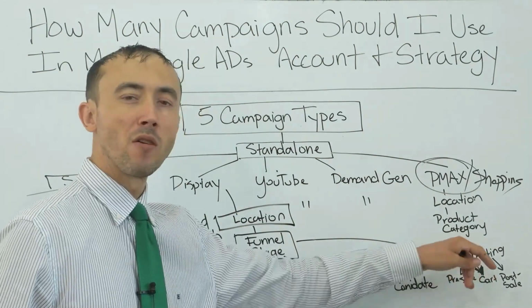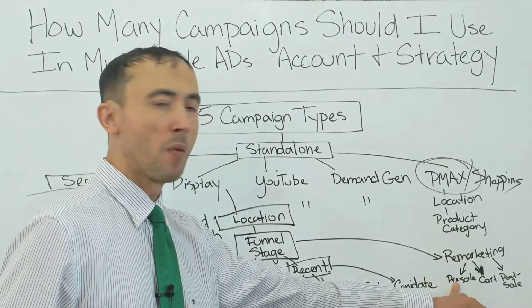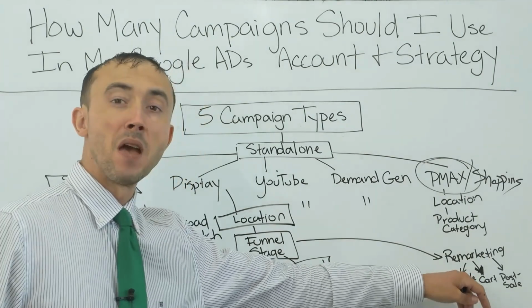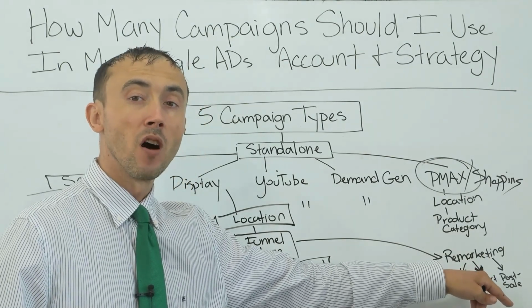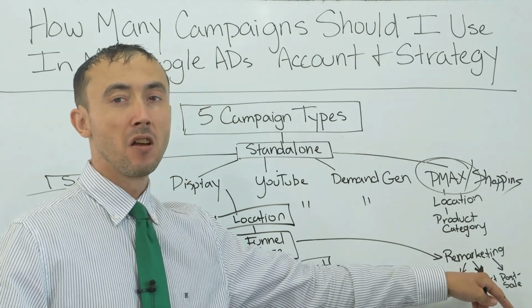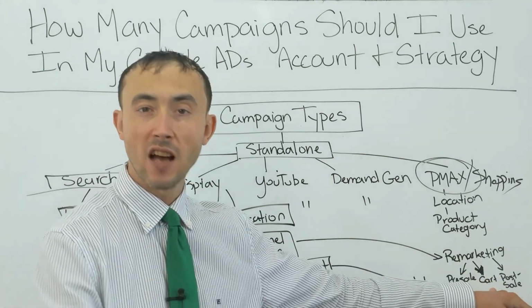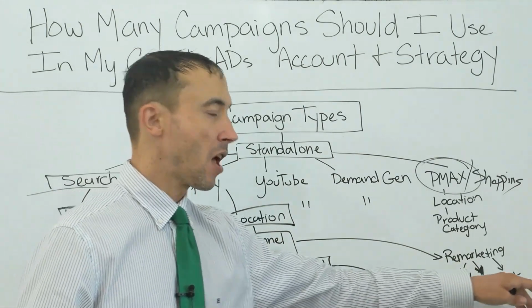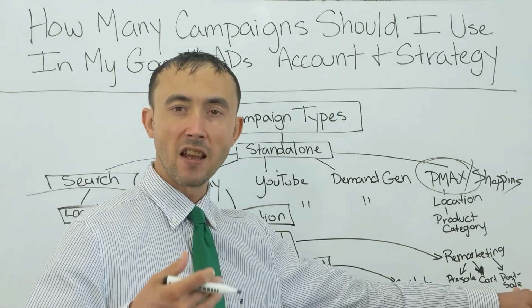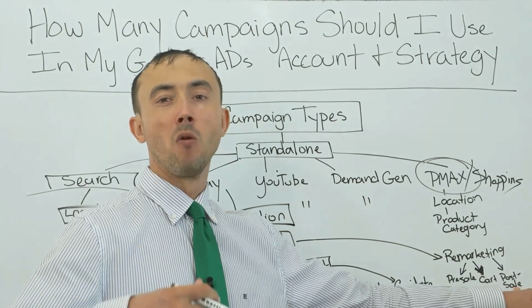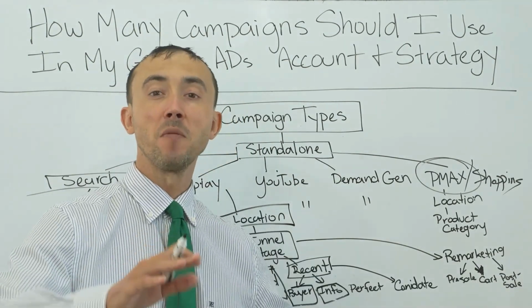In the remarketing, we'll usually have one campaign for people who got into the site, maybe that had to spend 2 minutes on the site, but at least just got to the site, but haven't got to the shopping cart. Then we'll have one campaign targeting people who just got to the shopping cart. Then we'll have another campaign, not always, but in a lot of cases, if people can buy more than once, we'll have another campaign just for people who already bought.